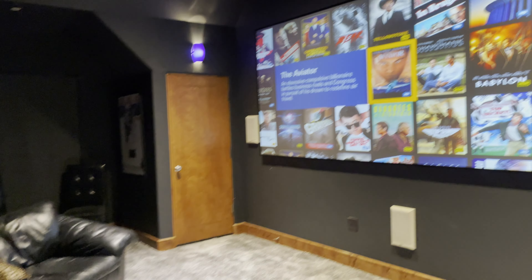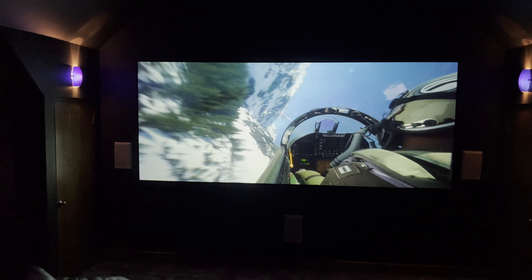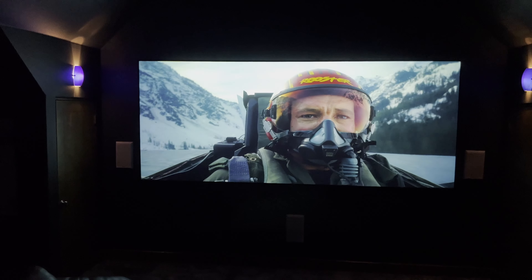So what we have in the room is a really nice speaker package back from 2004, but the customer is looking for an upgrade. Currently in the room, we have a 2.4 aspect ratio Screen Innovations Slate screen, which is an ambient light rejecting screen paired with the JVC RS3100 slash NZ8. He also has an anamorphic lens on there as well, really making that image pop, adding a little more brightness because the projector is positioned further back in the room with a longer throw. That lens is really adding a lot more brightness to the image.